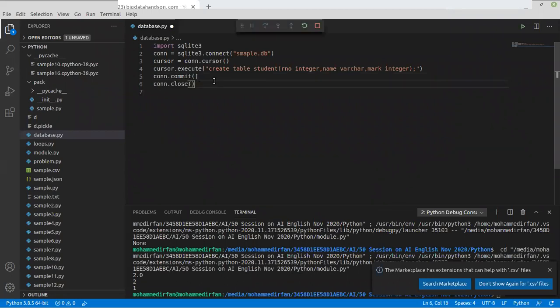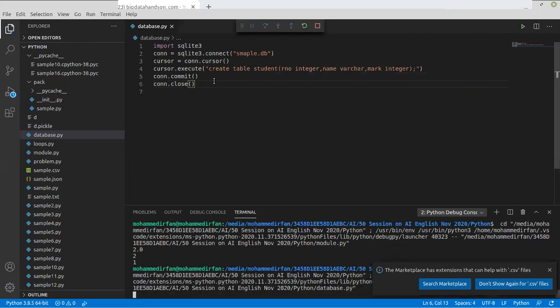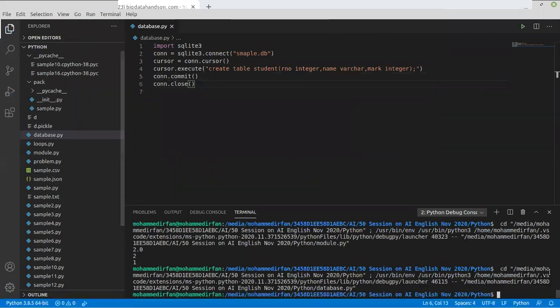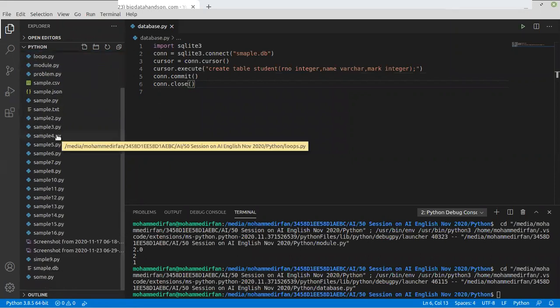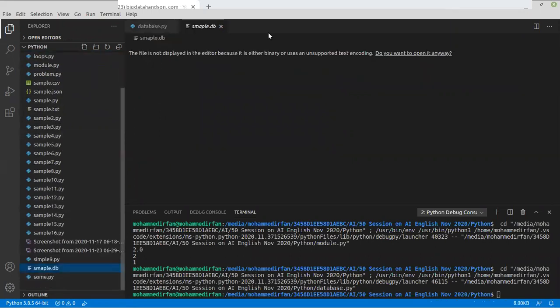Now let's run this. After executing this you can see the file sample.db here. So let's see whether the table is created or not.